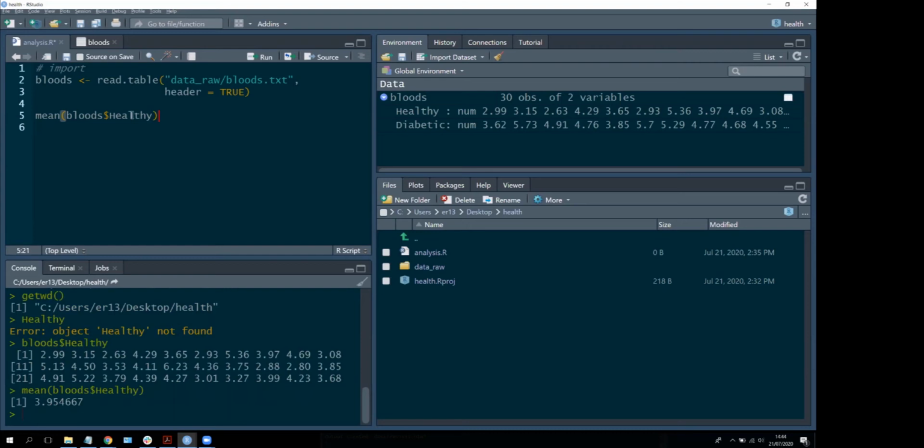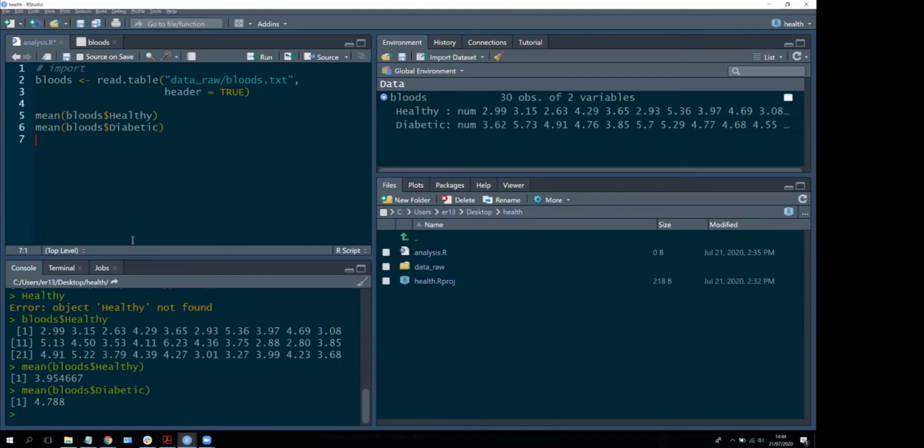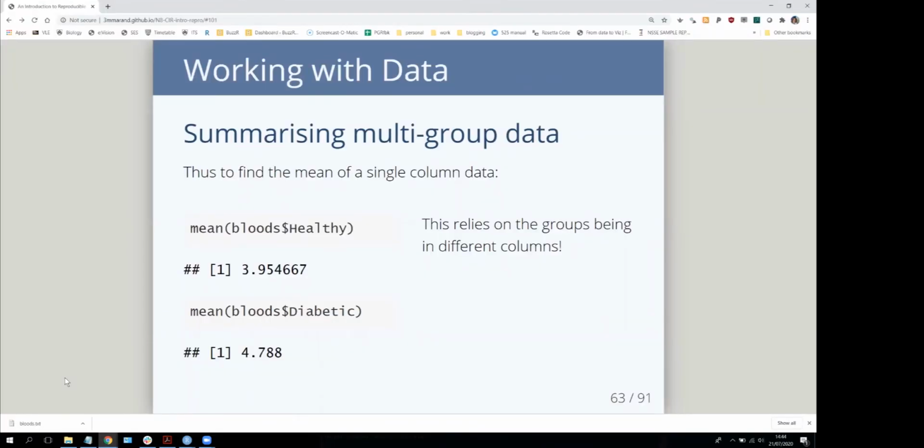And if I want the diabetic mean, I can copy that and change this to diabetic. And that's the diabetic mean. So this relies on the data being in different columns. And that's a format that we think of as not tidy, tidy being a special word in this context.